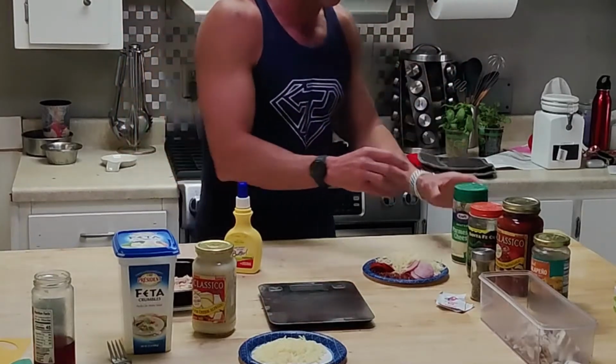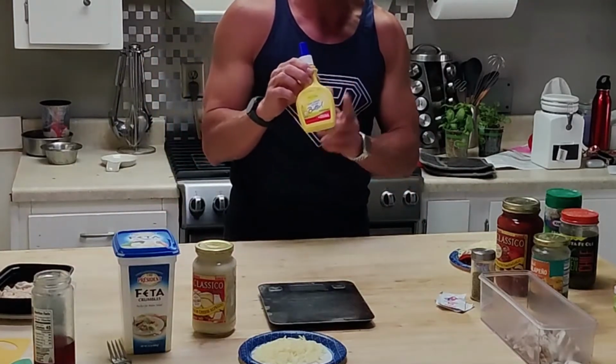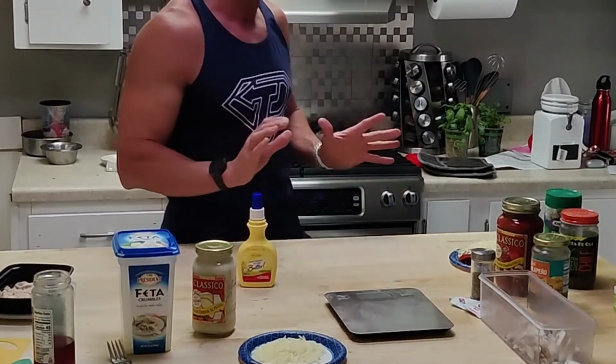The one thing I want to bring to the table and show on camera for sure is this little guy here. I Can't Believe It's Not Butter spray. This is imperative. I've done it without it. The original instructions didn't do this, but I've used this stuff in the past, and it really makes a difference.